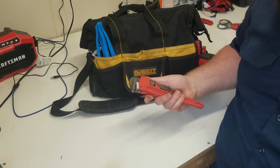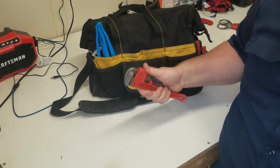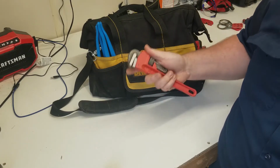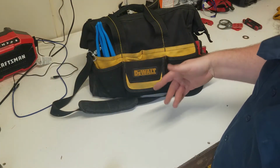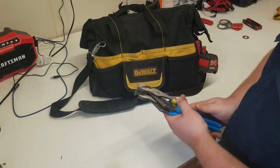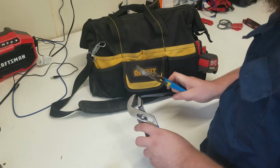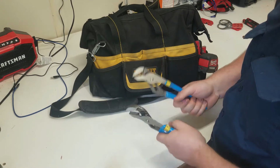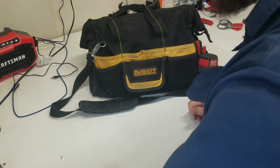It's been really nice. This is an all-steel one. They make aluminum ones that are a little lighter. They're a little heavy. But yeah, industrial electricians, I would recommend getting a pipe wrench. Maybe don't keep it in the truck, or maybe do keep it in the truck, not in your bag. Maybe not using it all the time, but would recommend it. Two sets, Channellock 430 slip groove pliers. Nothing to say, really. They're great. They're Channellock brand. They're the OG. You're never going to go wrong.